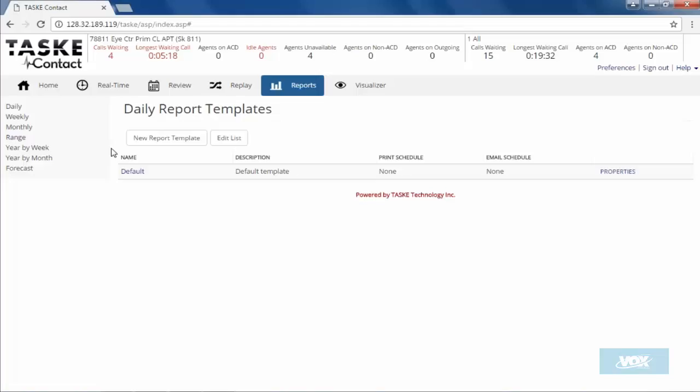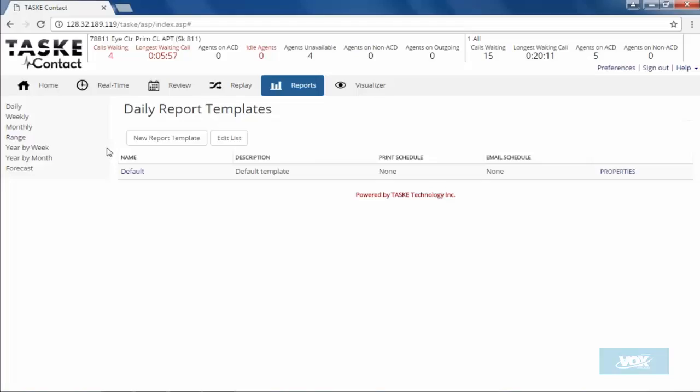As I said, we're going to concentrate on the daily report templates. But once you've mastered that, once you know how to create a template under the daily reports, select the reports you wish to see, and then view those reports and understand what they say, you will know how weekly, monthly, and year-to-date reports all work, because it's the same exact process. It's the same exact reports. The only thing that is different is the amount of data that you can see in the report: a whole week's worth, a whole month's, or a whole year's worth of data. We'll also try to throw in some examples of that depending on the time and how we're cruising along here.